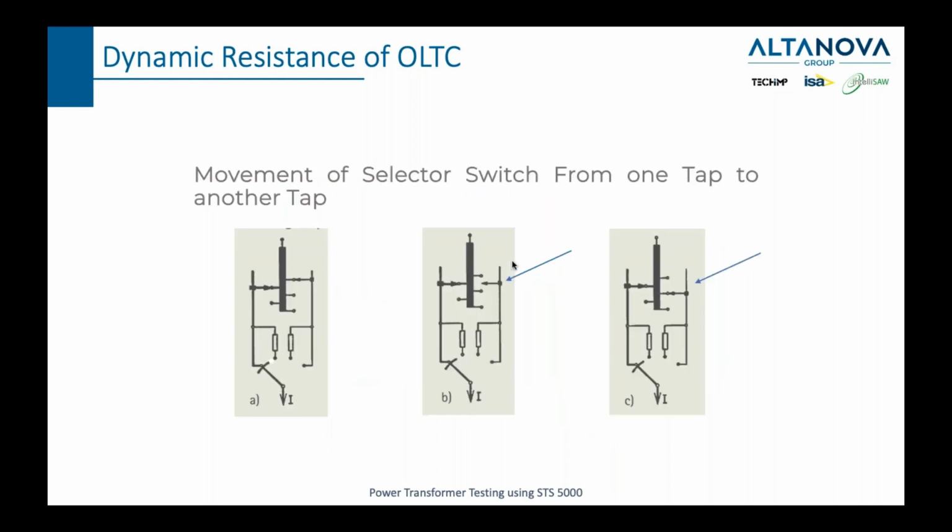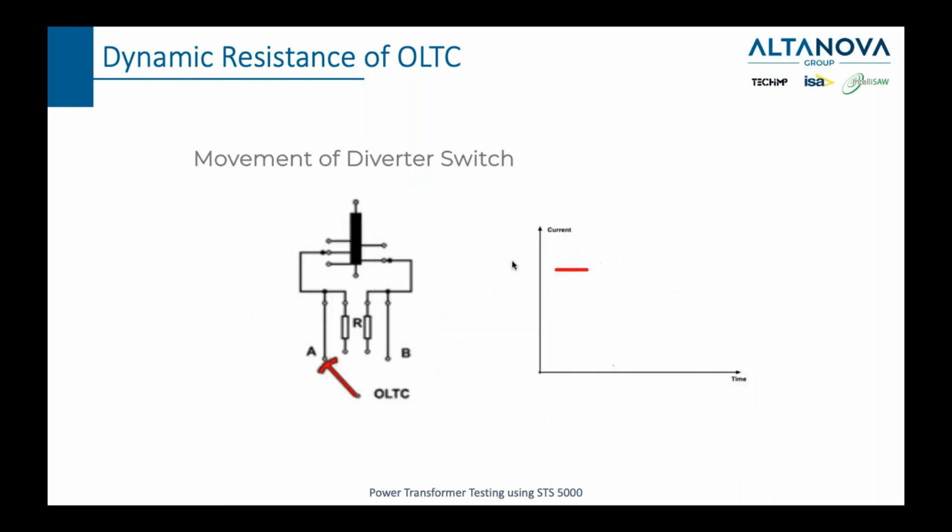So how does it actually move from one position to another, you switch from one to another, without interrupting the current? How do you do that? This is the procedure. Number one, you decide you want to change the position. And here you want to go from this position here to this position here, from A to B actually. What do you do? Well, you move the slider in a way that it goes through these, let's say, auxiliary resistances, from A to B.